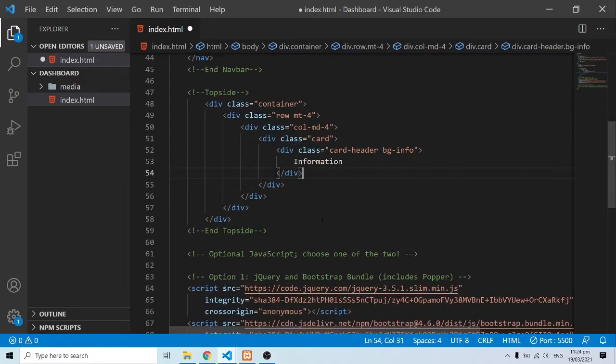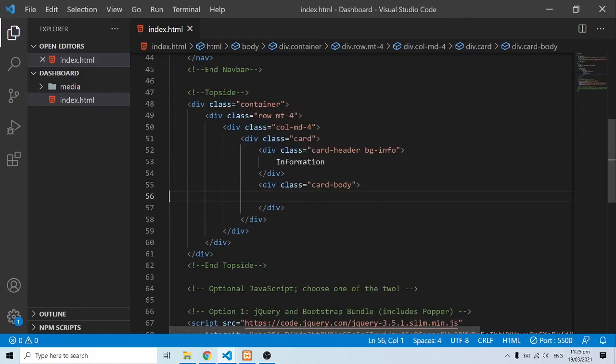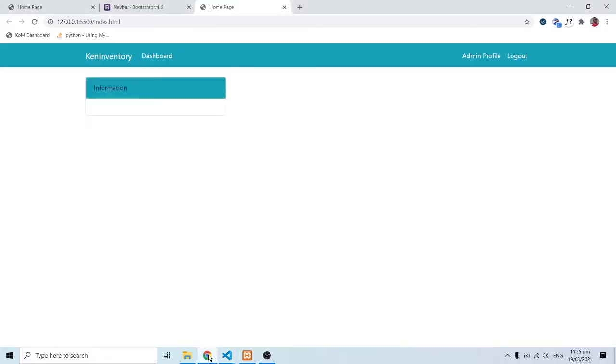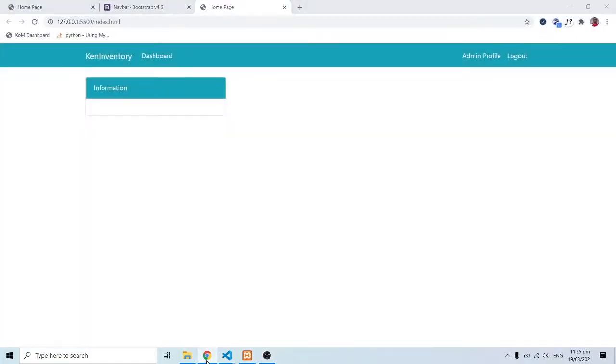Then I'll come outside this card header div and do a card body over here. So let me save this and show you what we have so far. So this is what we have so far. As you can see, the text is dark. We want it white. So what I'm going to do is I'm just going to put out the txt white over here. When I save it and come back, now we have it white.